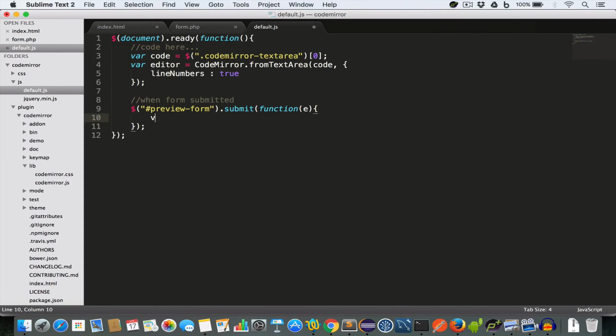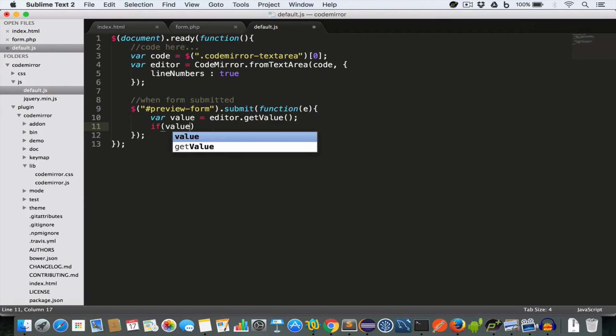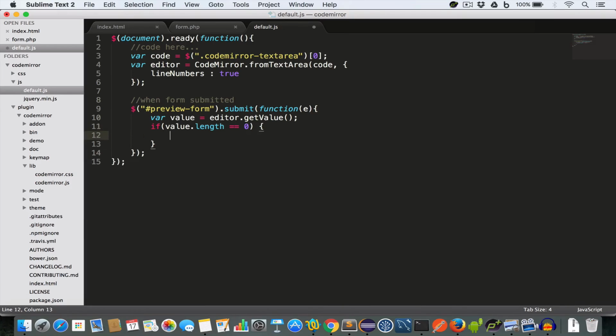So I declare a variable var value equal to editor dot get value. Now we need to check value dot length. If value dot length is equal to 0, that is the comment is missing, we can alert saying missing comment.